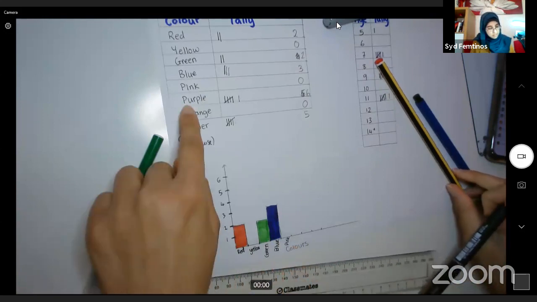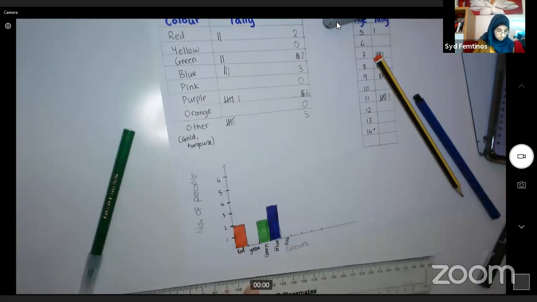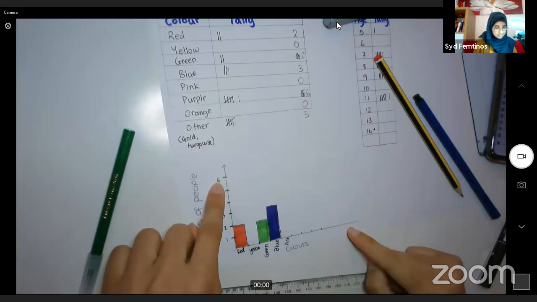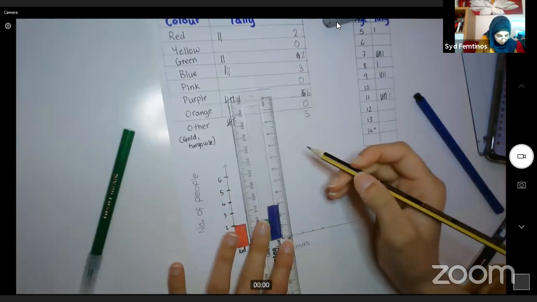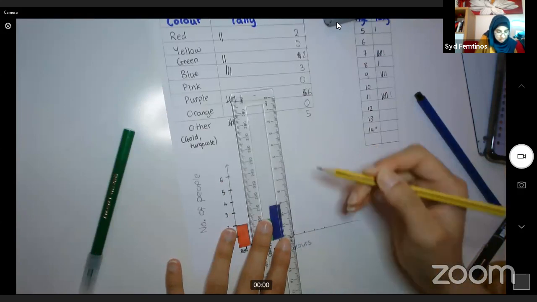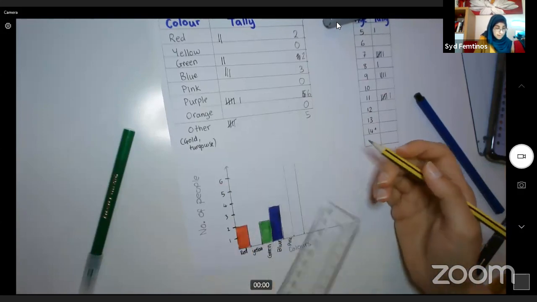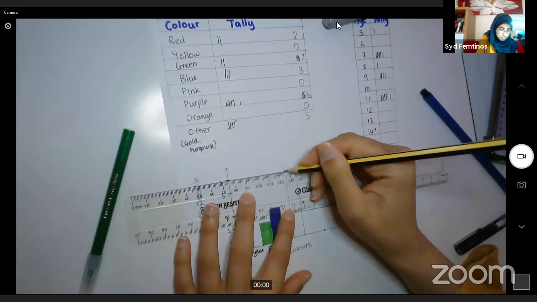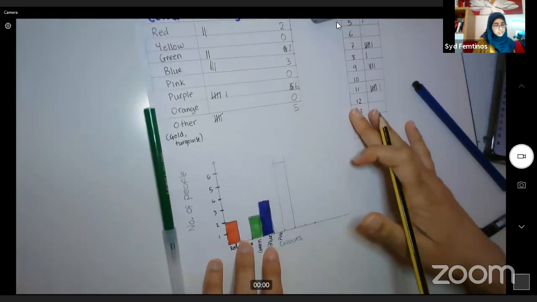And then next what we have is purple. Purple is 6. So what I'm going to do with purple is go up to, oh, it's gone. It's a good thing that I went up to 6 because I only thought the biggest one was 5 before, but it's actually 6. So I'm going to go up to the top over here. Now, because my piece of paper is a plain piece of paper, it's hard to figure out where those lines need to go. Ideally, you'd be doing this on squared paper, but I know many of you are going to be in the same position as me and you won't have square paper at home. So you can just do a rough chart.